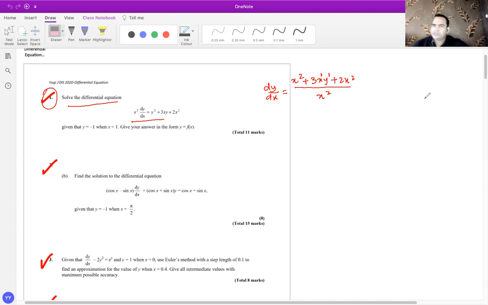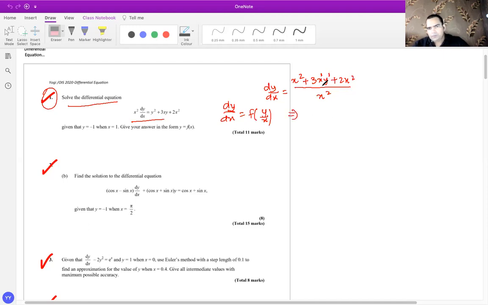Now, what if the equation was something like 3x cubed plus 2x squared y plus 4x over x to the power 3. Even though the first terms have a collective degree of 3, you can see 3, 2 and 1, and here the degree is not 3. So this won't be a homogeneous equation. One of the interesting facts is that if the collective degree is the same, then dy by dx can be written as a function of y over x.